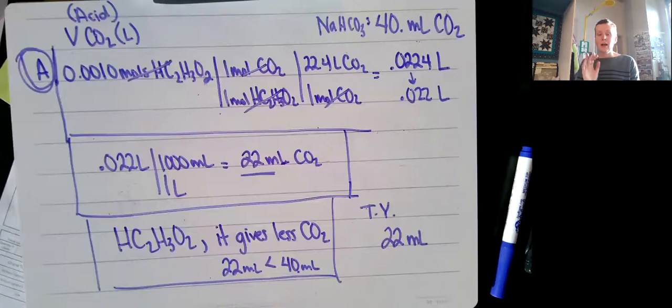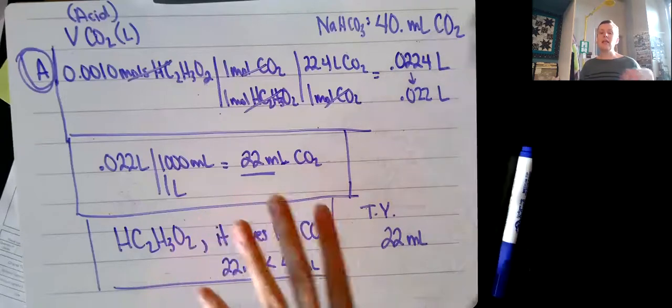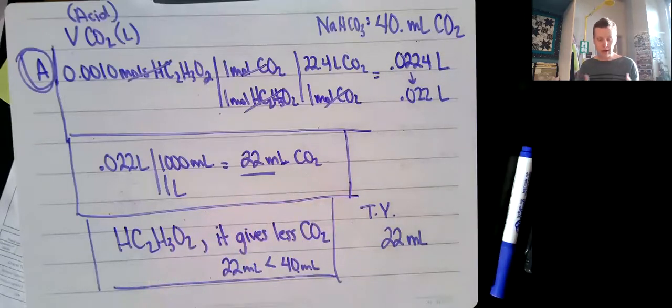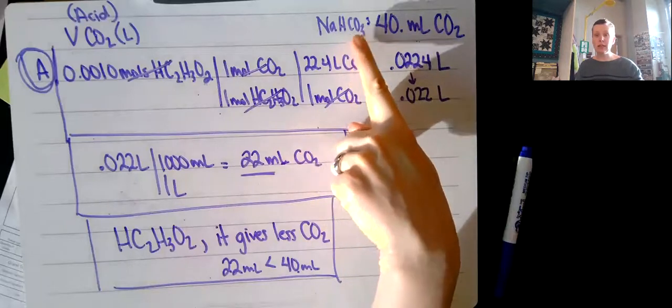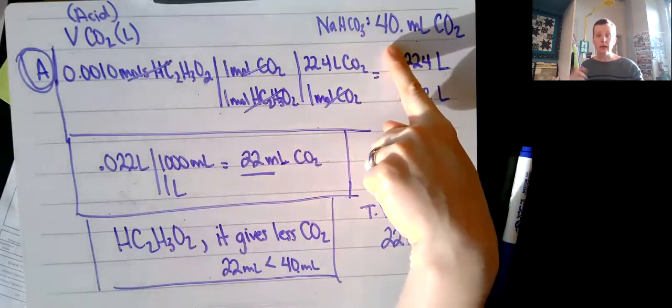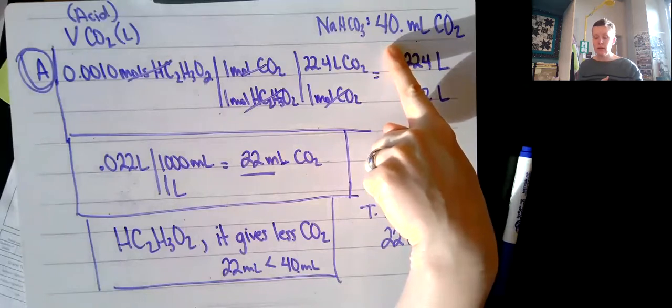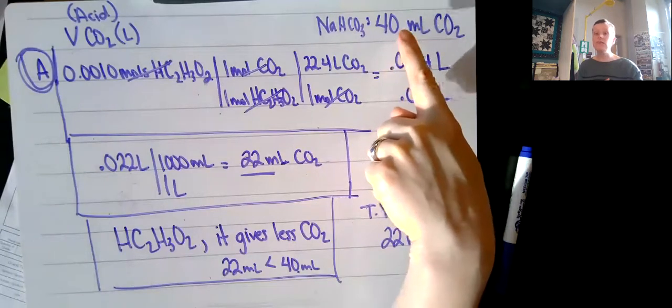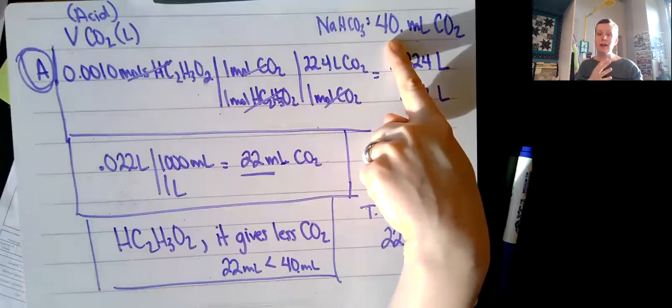Okay, after having done reaction A together, now you've done B and C. Hopefully you've tried them and hopefully you've succeeded. So here's what we would get. For reaction B, your volume of CO2 in milliliters should be 45, which makes your baking soda limiting because it can only make 40 and you run out of baking soda. And that makes your theoretical yield 40 because after that, the baking soda is gone, you cannot make any more.